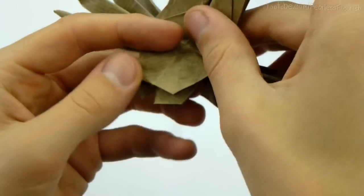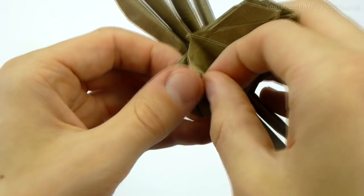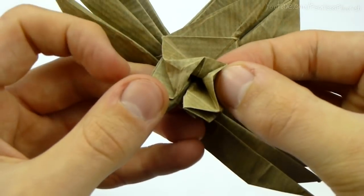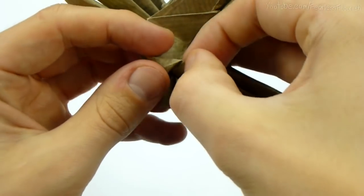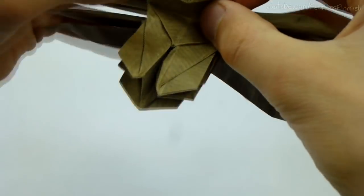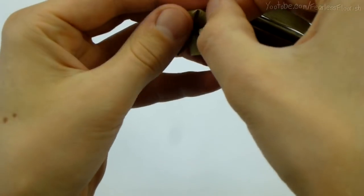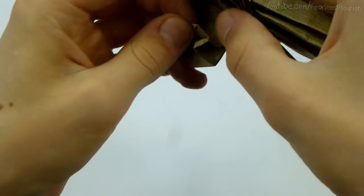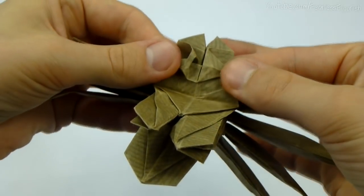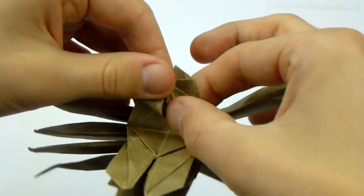So it's quite tricky. You just need to fold down this part enough. So something like that. And then once it meets the center line, fold it. Then fold it straight down flat. And then just repeat it on this side.